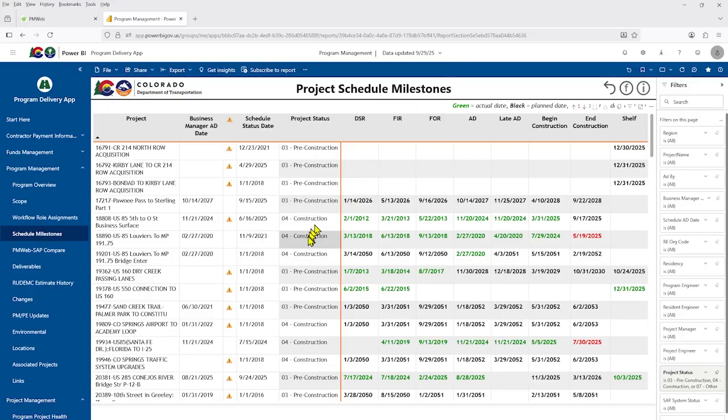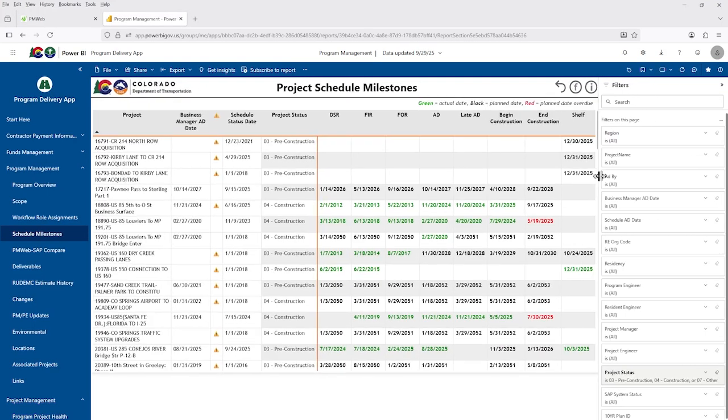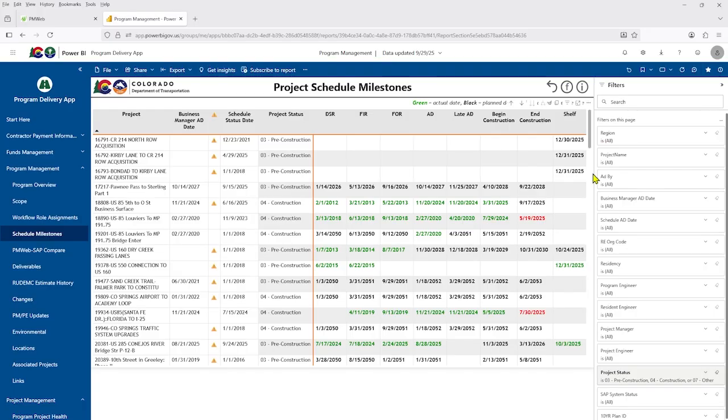But as we say, there's a lot of data here. We're not actually interested in every single project in the entire agency, so let's start filtering these down. I'm just going to expand that filter bar out, just a left click, drag and drop. So what types of filters do we have available to us? Well, we've got the region. We can actually search by the PCN or by the sub-account, add by state, etc. And of course, you can go on down. We've got the residency, we've got the program. So let's start doing some of this filtering to get this into a more manageable list.